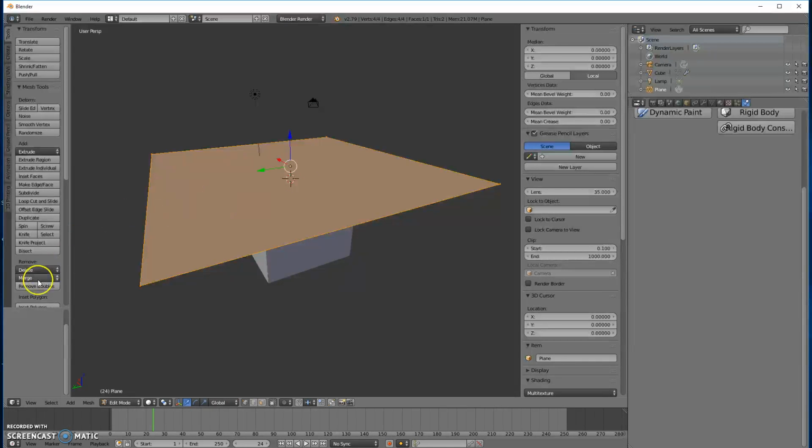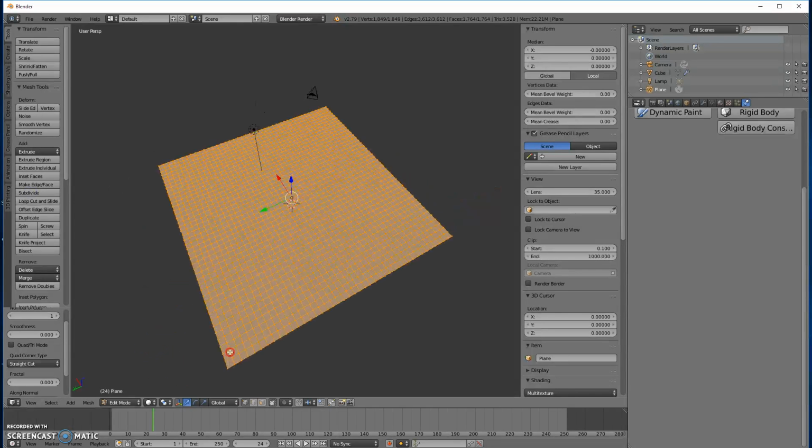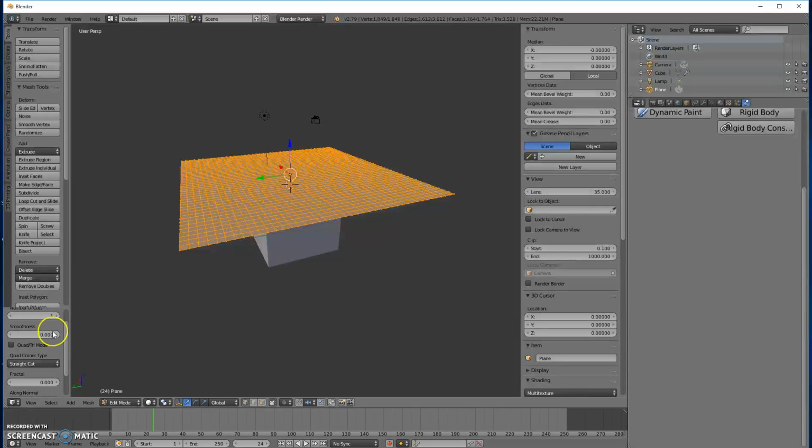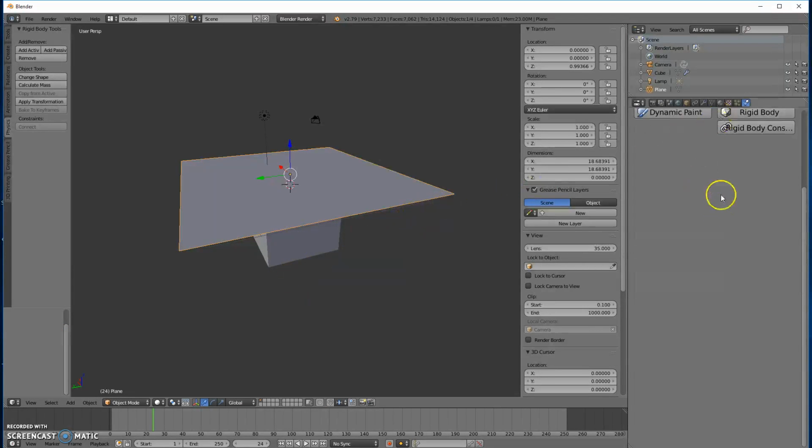Tab into the plane, and I'm going to go ahead and subdivide the faces. So in Tools, if I go down to where it says Add, Subdivide, and I'm going to tell this to do 20 subdivisions, and then let's go ahead and subdivide it once more, and so actually double the amount of subdivisions that we said. If I wanted to do something really detailed, I might actually do even more, which I'll do for this one just for the fun of it.